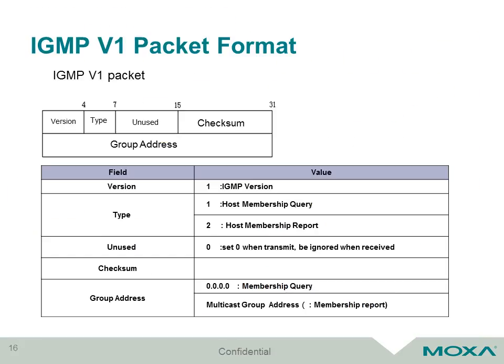Here is the IGMP V1 packet format. From the version value, you will be able to see if this is IGMP V1 or not. From the type value, you will know if this packet is a query or a report. Overall, this packet format will help you understand more about IGMP V1 when you analyze the packet.